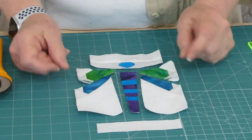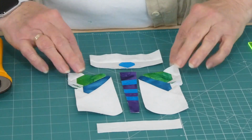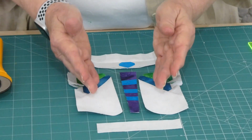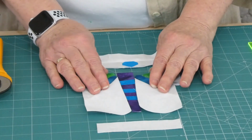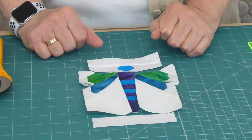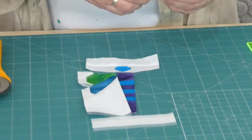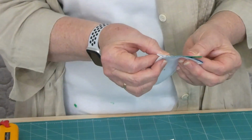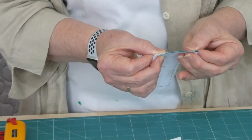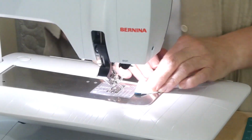So what we're going to do first is join the wings together first. So the 2 wing segments first, and then they'll fit nicely against the body, which will go in between there, and then we can put the head on, and then we can pop this piece across the bottom. So I'll go ahead and start joining up, popping a wing on, and we can then do the other side as well. I'll get this one ready.